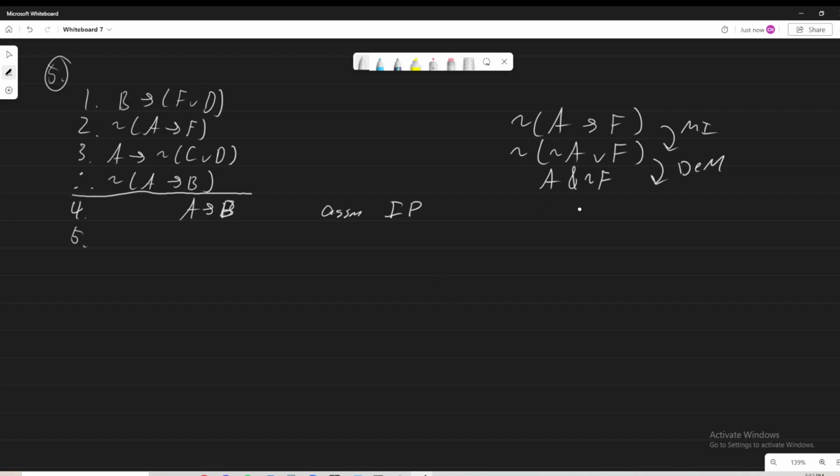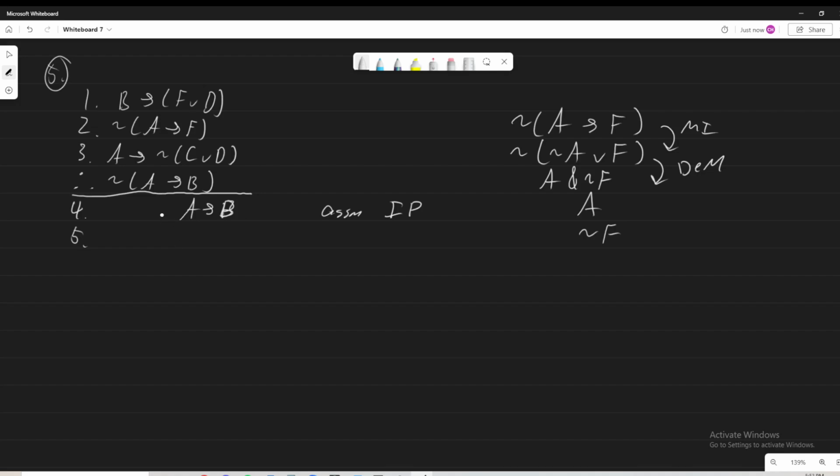And then once we have A and not F, we can get A by itself and not F by itself. And that'll help us with the rest of the proof. So that's one of those difficult things to see at first. You see a negated conditional and you think, well, there's no rule for me to use here. There's no rule for you to use there to break it down, certainly. But with some of our replacement rules, you can turn that into a conjunction that you can then break down. So let's apply those rules more formally in our proof.